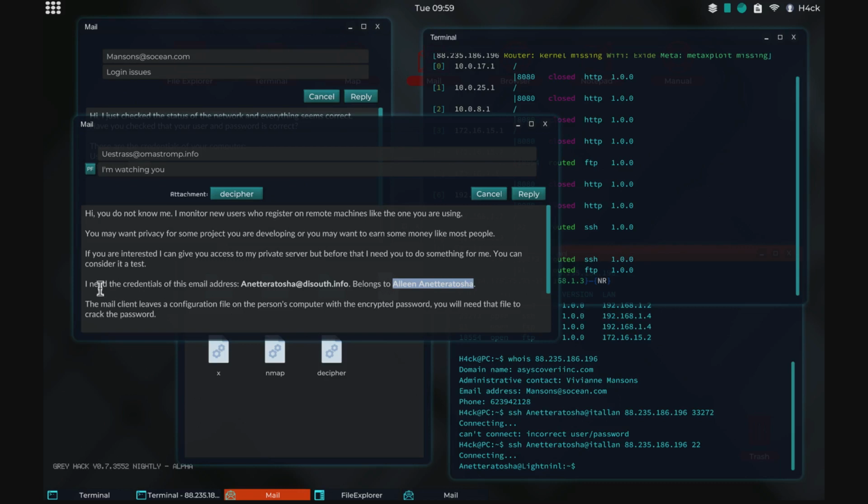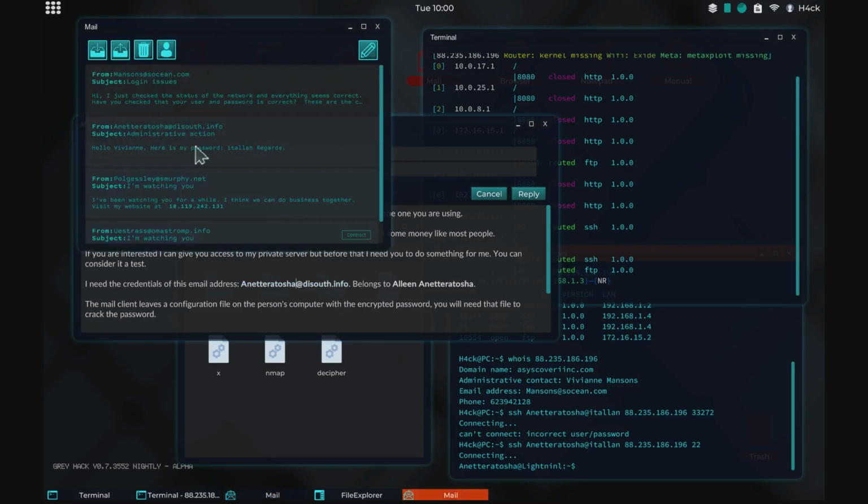So I need the credentials of this email. They want the password for the email. So we use the email and we send an email to this email, but we don't actually have the password. When I say use, we pretended to be that user, and we also sent the admin, as the admin, an email from that email address.